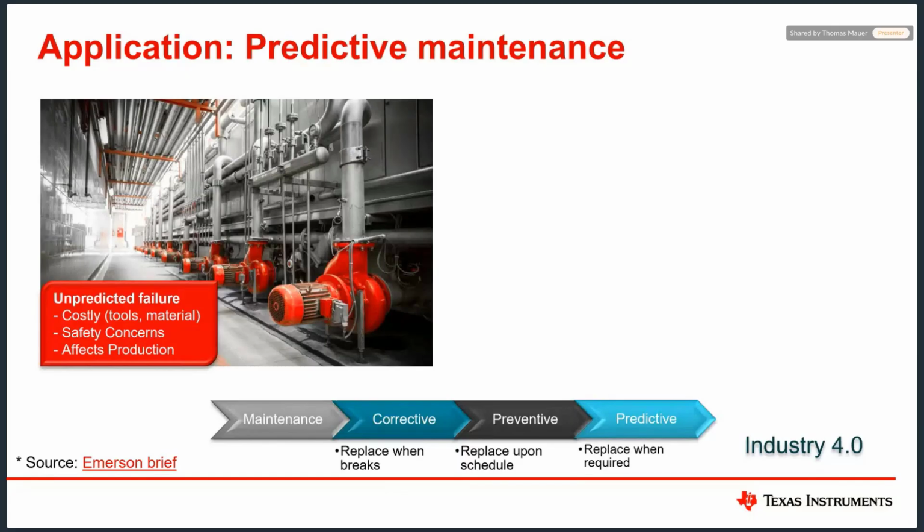Then there is preventive maintenance. This means you are sending a person on a regular basis to check the machinery, and if he sees an issue, or if he sees an upcoming issue, he basically can repair it. So the chance to have an unpredicted failure goes lower. And the third item is the predictive maintenance.